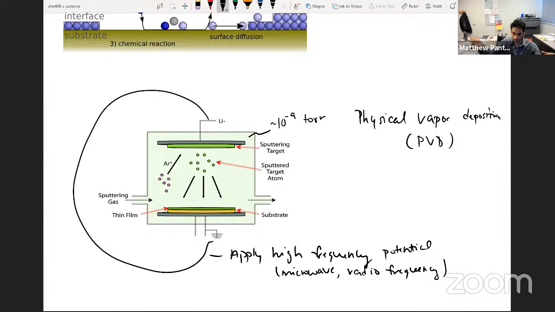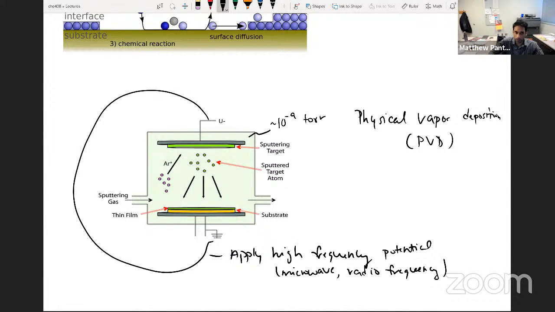But the problem is you can see that both of these approaches are confined to sort of a vacuum chamber here. So whatever you want to do needs to be able to fit into a chamber like this. And usually you're limited to something on the order of a meter square or so. It can be bigger than that with some added stuff. And they tend to be batch processes because you need to evacuate these down to low pressure.